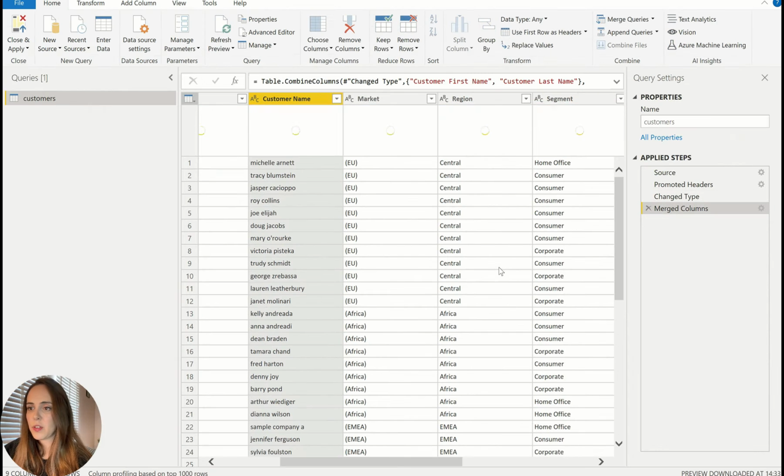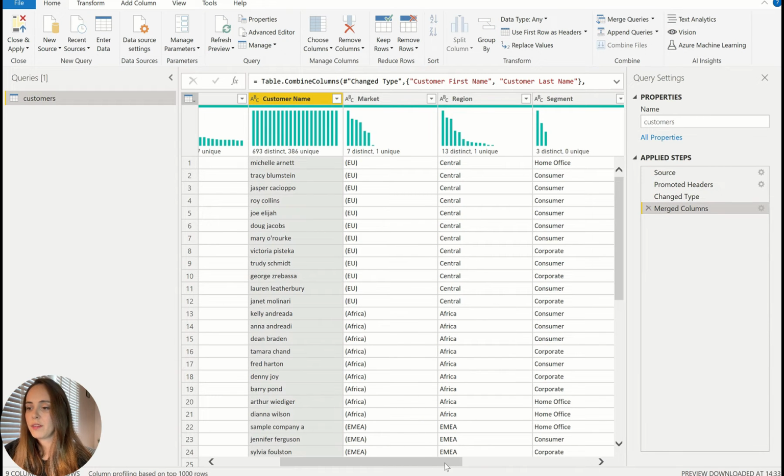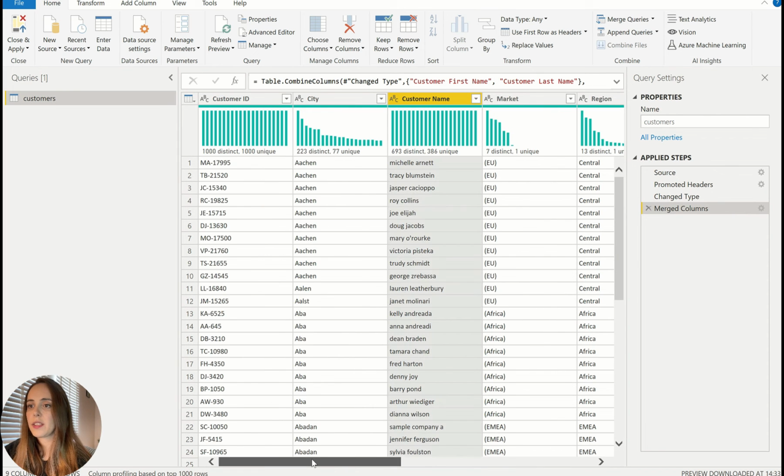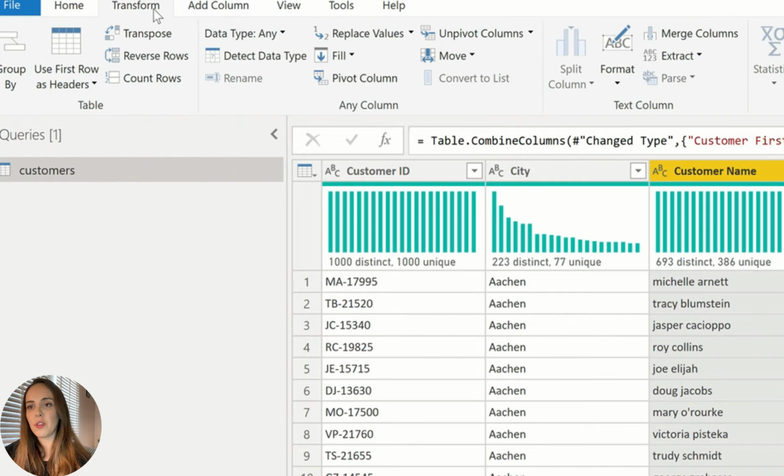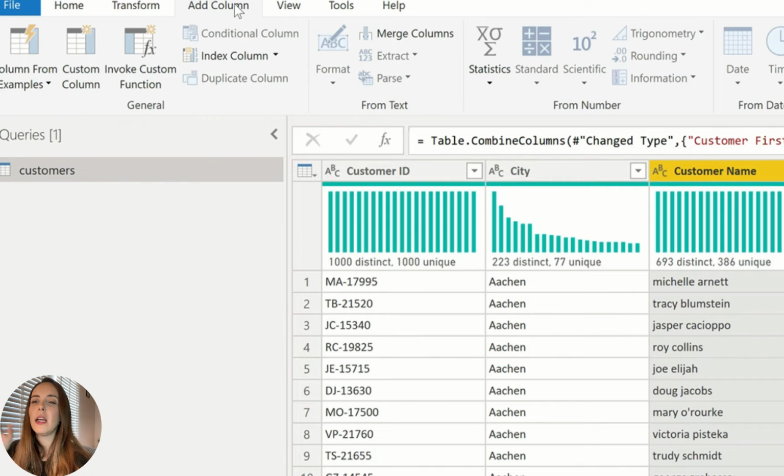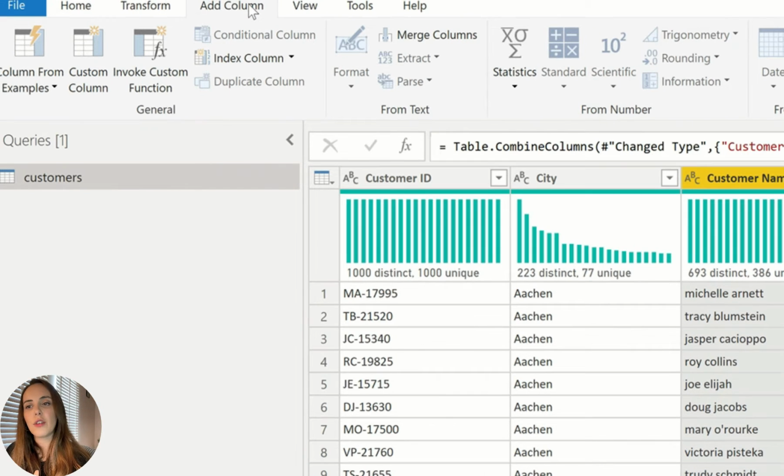So this is my customer name, and now I have the customer name and all the others disappeared. And why? Because I'm transforming the column, I'm not adding a new column. If you look here on top, you have 2 tabs, one that says transform, another one that says add column. And both tabs allow you to do similar things.